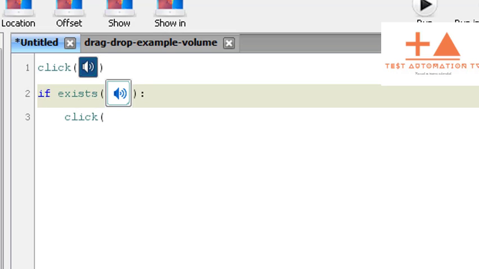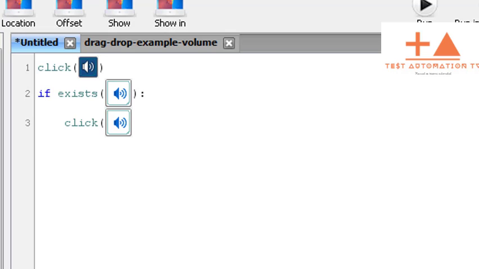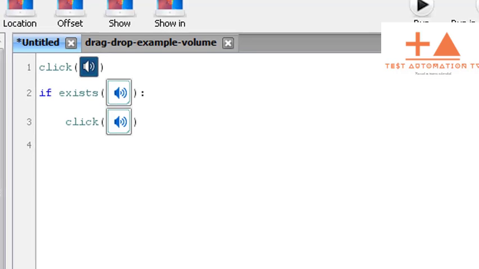I have typed click and a left bracket, and then I can simply go and copy the existing image. How did I do it? I go here right after the image, I press shift left, then I press copy, control C, and now after the left bracket in the click, I press control V, and I need to add another right bracket over here. That is it.